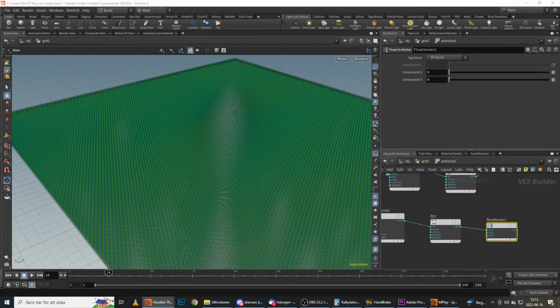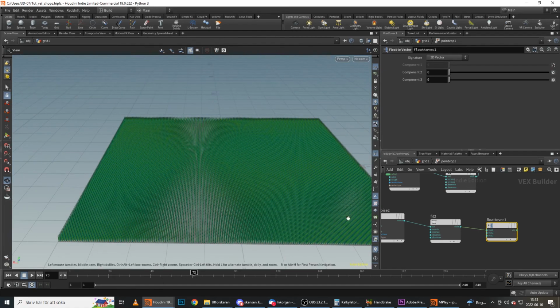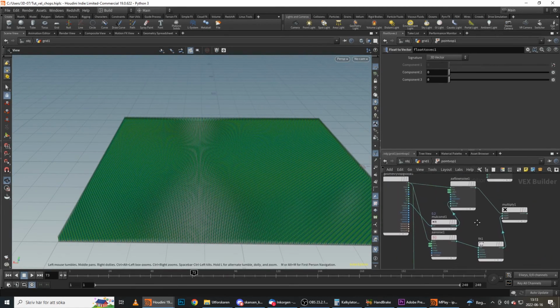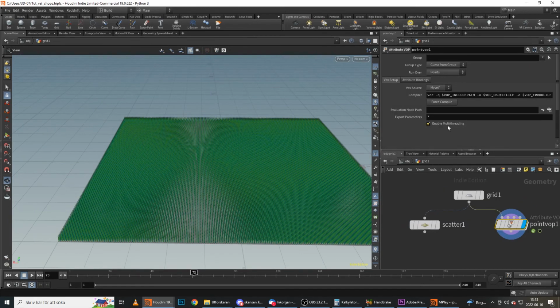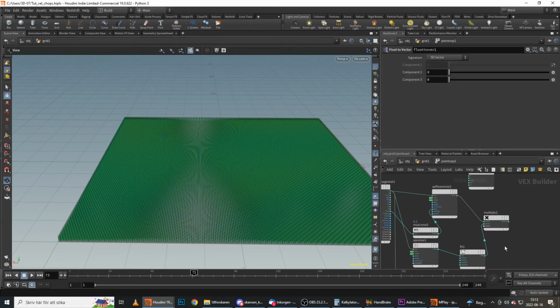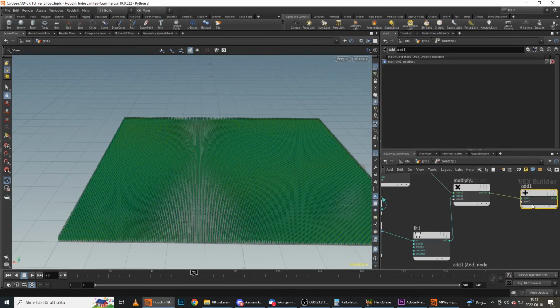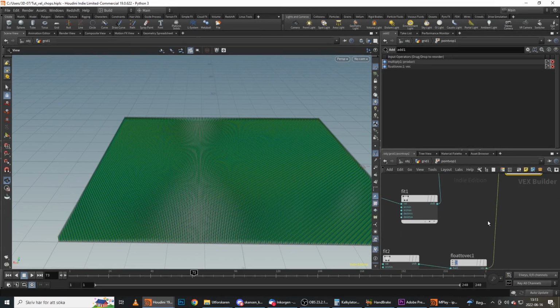And I'm gonna plug it into, let me see here. Is it? It is, let me see here. So it is X that we're offsetting. Yes, so it's X we're gonna do it for. So that's good. So we have this, and we can just add this to this other one to get a constant direction as well to it.